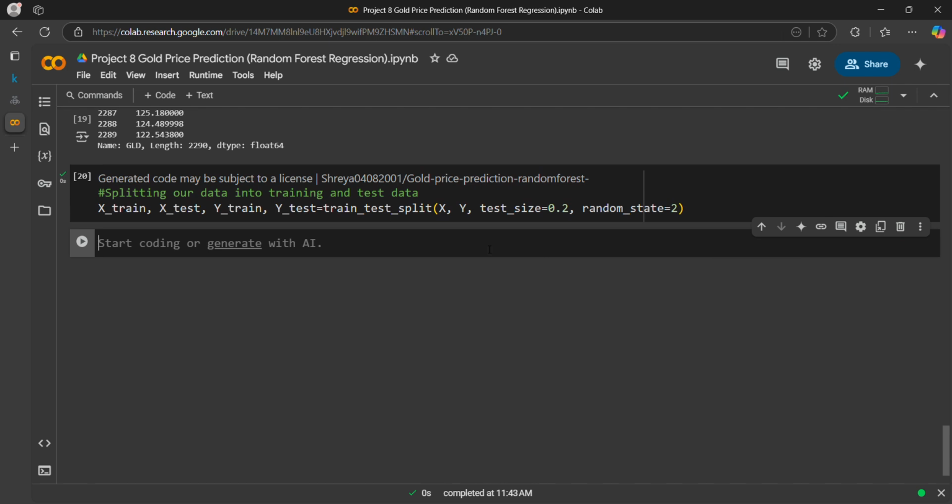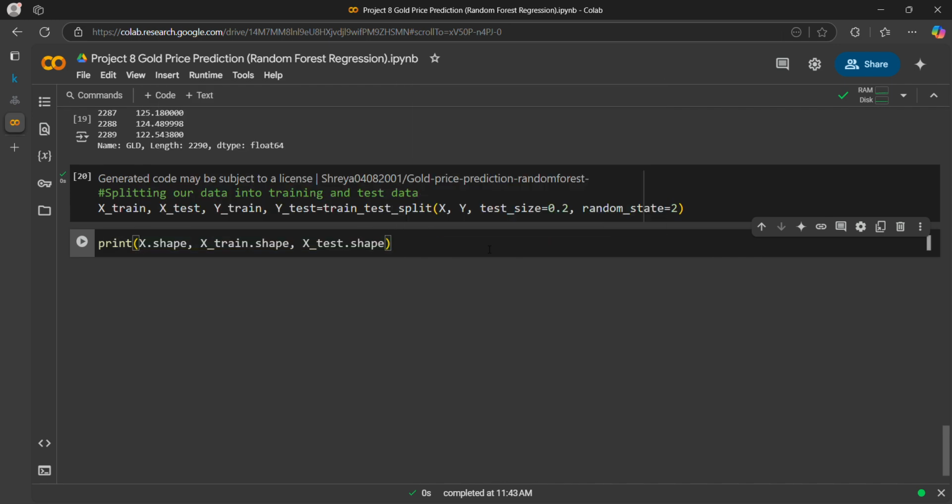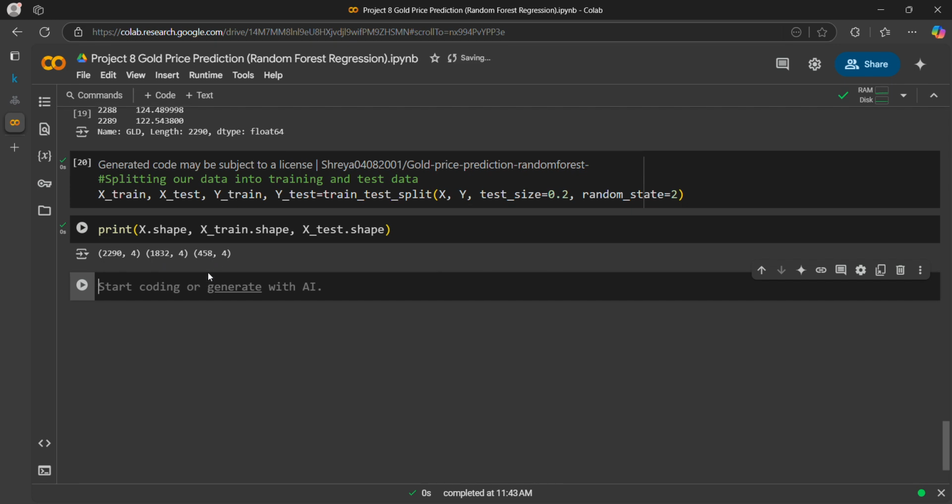Now let's print the number of rows just to double check. Originally we have 2290 rows and 4 columns, but now after splitting we have 1832 rows in training data and 456 rows in test data.